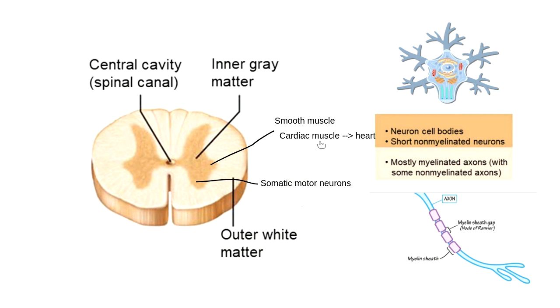So remember a big picture idea: the parts of my neurons and my types of neurons that live here in the gray matter, these are my thinking neurons. These are my neurons that get things done, whether we're processing with the dorsal horn with those interneurons, or whether we're sending out information with my motor neurons in the lateral horn or the ventral horn.